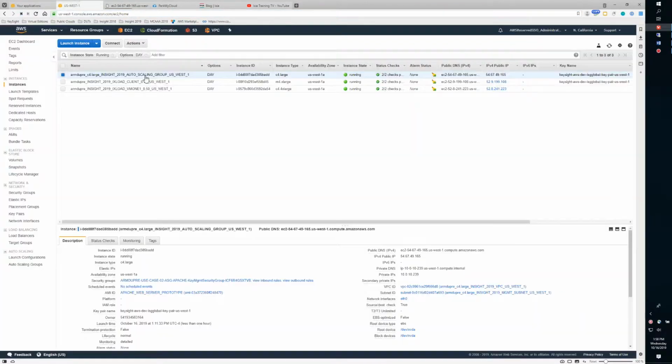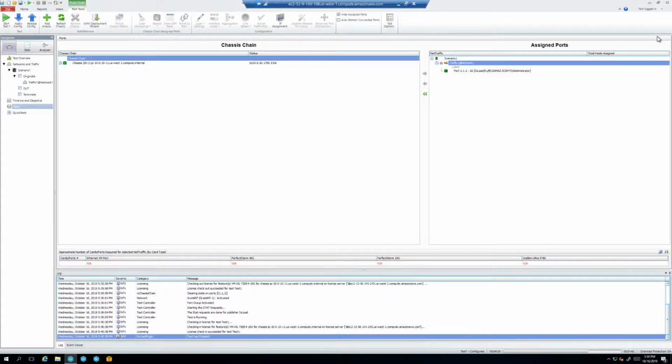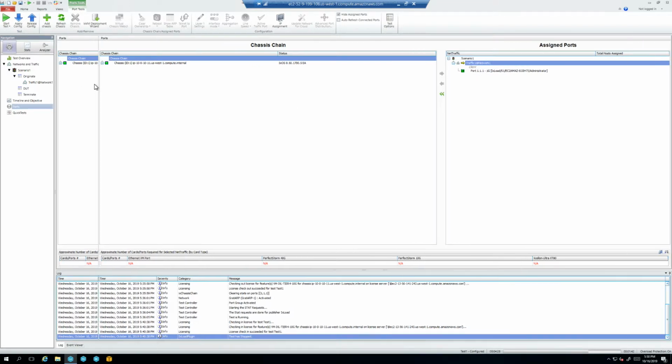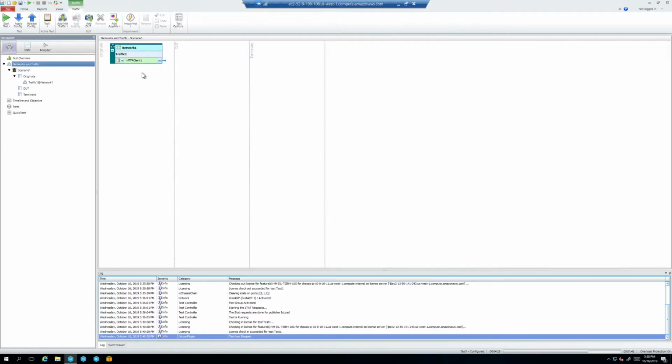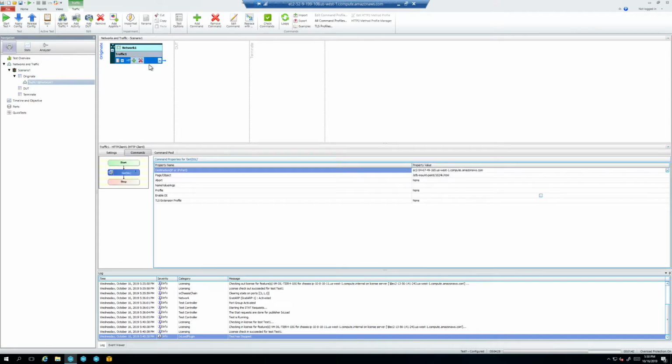So what I'm going to do now is I'm going to move over to remote desktop into the IXLoad client. We've got the single port that's been configured for the IXIA virtual test appliance that's going to be used to generate our traffic. We have the configuration for that traffic, which is HTTP, but it's a client, but it's actually an encrypted client. So we're going to do a get SSL to the location of that web server.